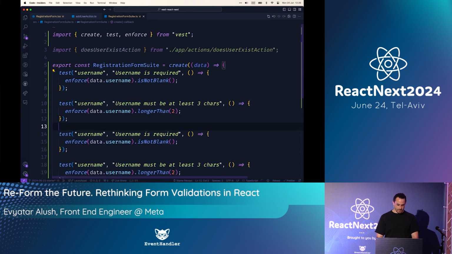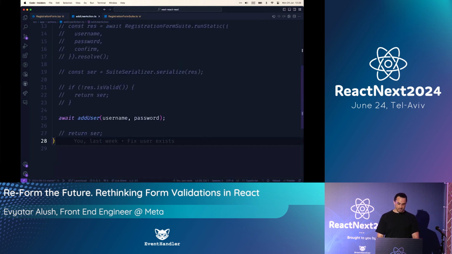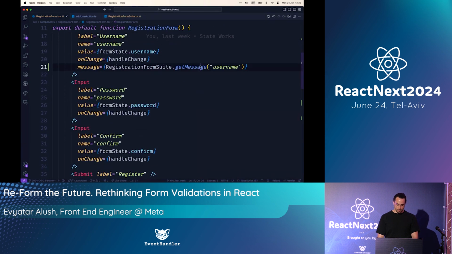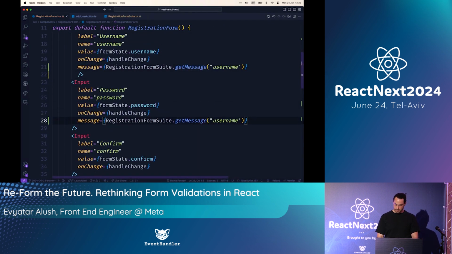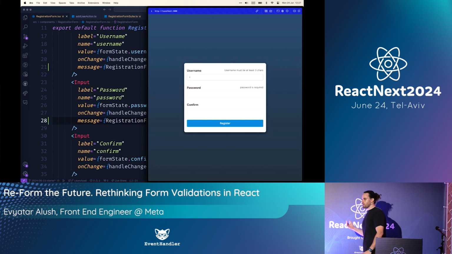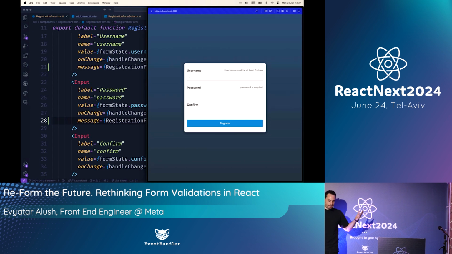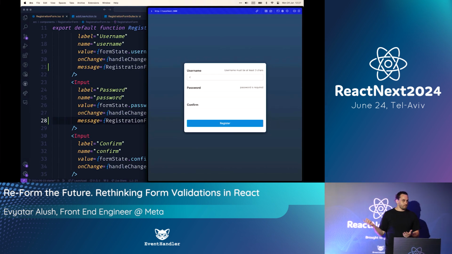Now again, let's do the same for password, just because we can. Password is not blank, longer than or equals 5. Let's do 5 because it must be a strong password, of course. And let's connect password to our form as well. So I'm doing this, and let's connect password. And okay, we've already seen username must be at least 3 characters and password is required, but this is annoying, right? Because we hate it when we start typing inside of a form and suddenly all of the fields light up. That's pretty annoying. There must be an easy way to do that.